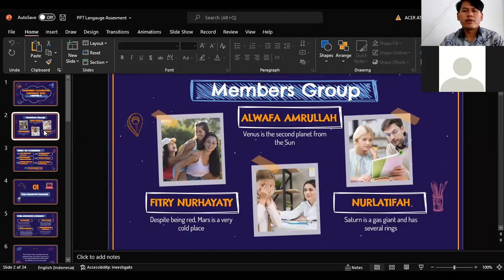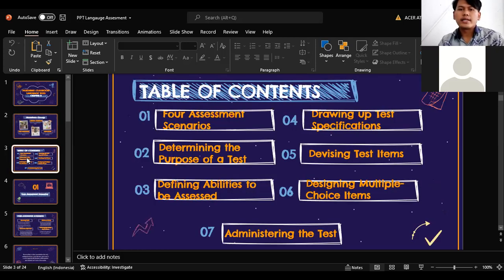First, my name is Alwafa Amrullah, second, Fitri Nurhayaty, and the third person is Nurlatifah. They are the members of the third group. Next slide is our table of contents.